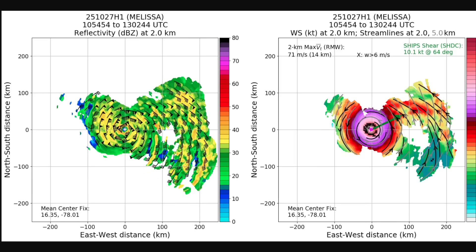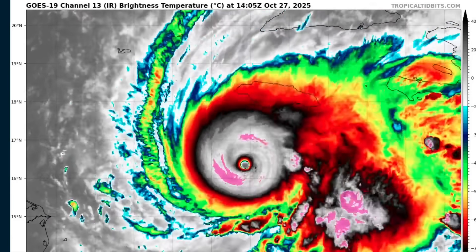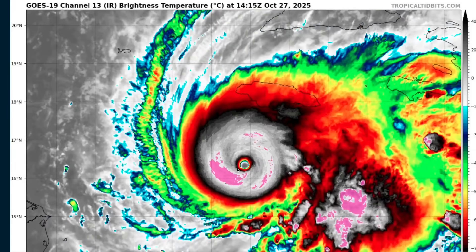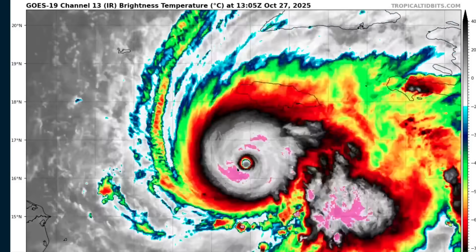Looking at the right-hand panel, if you go outward from the center of the storm in any direction, wind speed decreases essentially monotonically with distance — so we don't have a secondary wind ring yet. If we were to get one, we would see the beginnings of an eye wall replacement wherein the inner eye erodes, the maximum wind drops from its current Category 5 levels temporarily, an outer eye wall builds and replaces the inner one, and possibly a reintensification with a larger eye at the end. That process can take 24 to 48 hours. We've seen some trochoidal wobbling of the eye on infrared satellite, which can indicate the beginnings of some instability in the core that could lead to an eye wall replacement, but that process has not yet clearly begun.